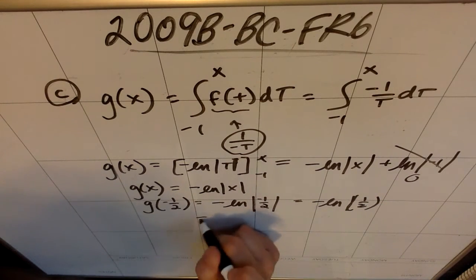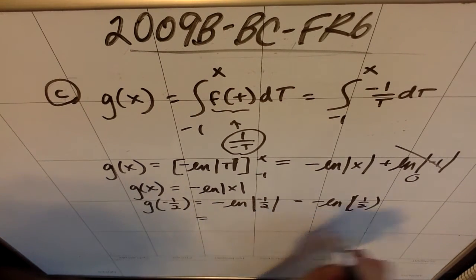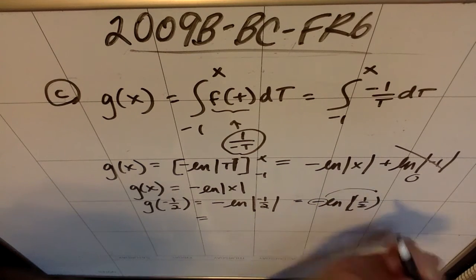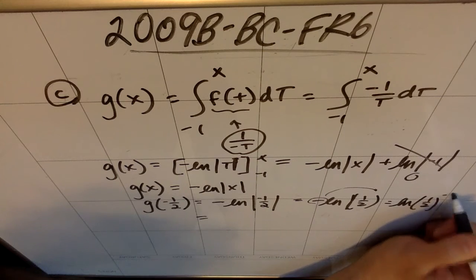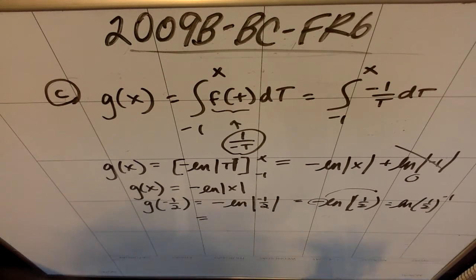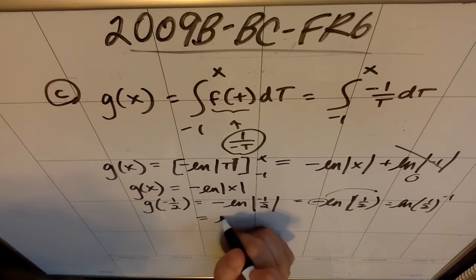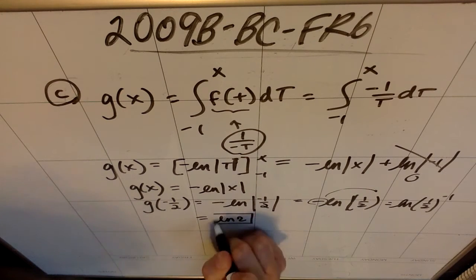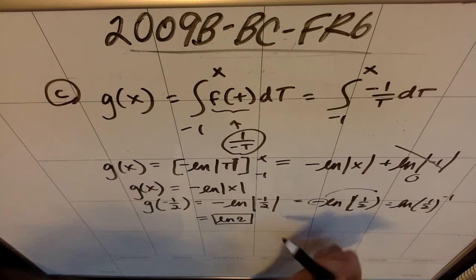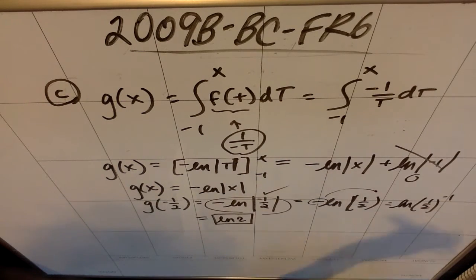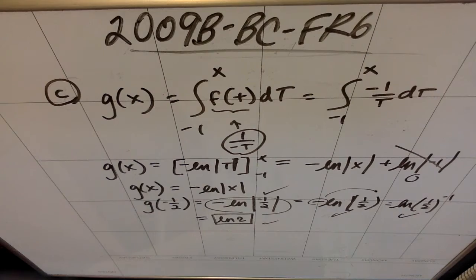And the way the AP wrote it, and you don't have to spot this, was to recognize that if you bring this power up, that is the natural log of 1/2 to the negative first. When you put a -1 power on a fraction, you flip it. So I get the natural log of 2. Any similar answer would have been fine. I would argue that the AP probably would have been fine here, or here, or here, or here. So, all right, part D.